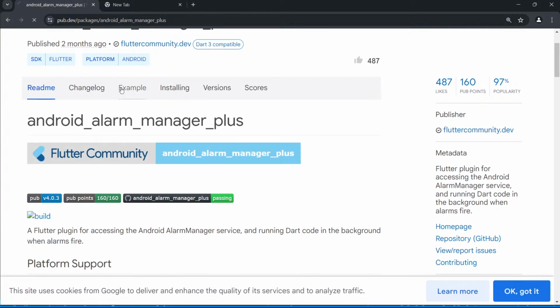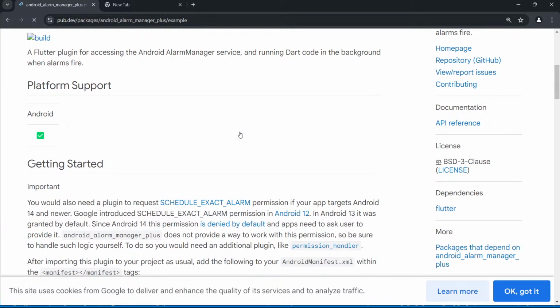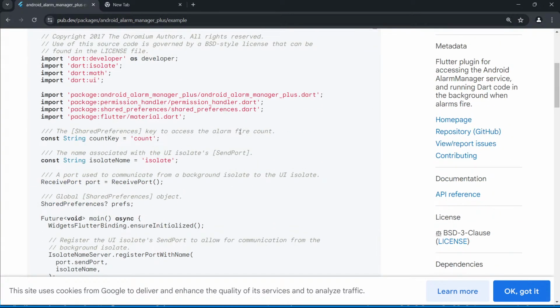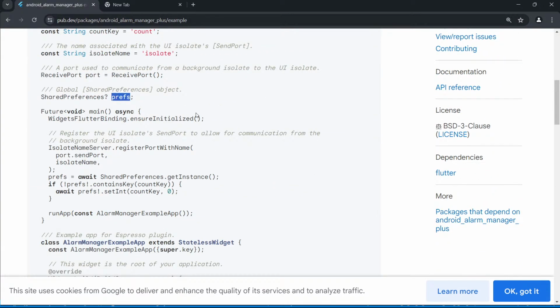Go to the example. They use set preferences.